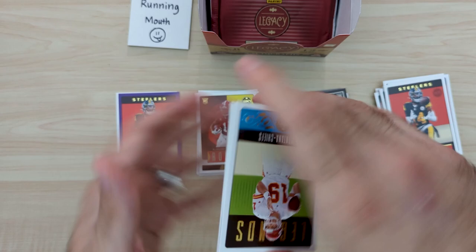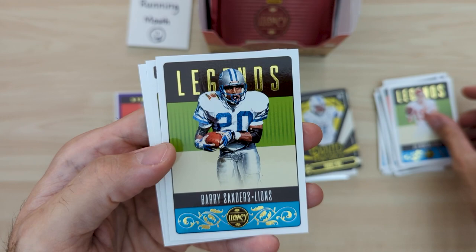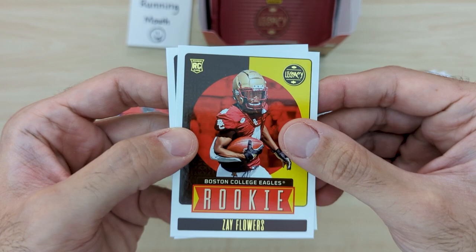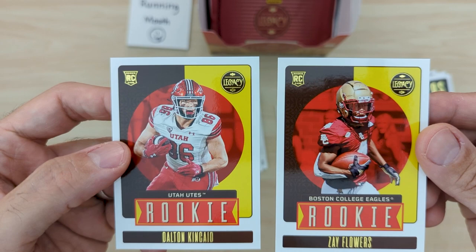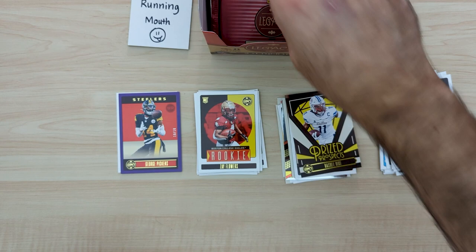We got Joe Montana for the Chiefs. We got Barry Sanders. Hey, Zay Flowers on the rookie. And Dalton Kincaid. These are both good rookie cards to pick. Dalton Kincaid being pretty much the top rookie, top tight end to pull. And then Zay Flowers being, I think, top two wide receivers to pull.